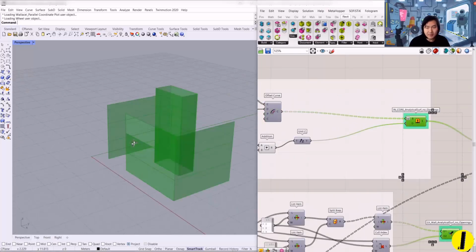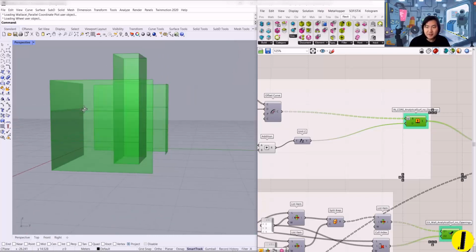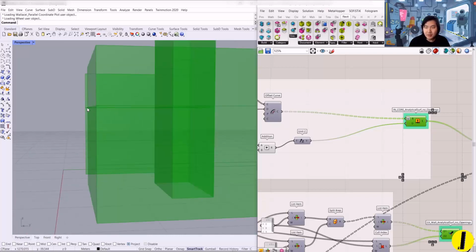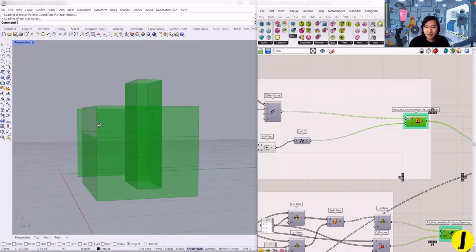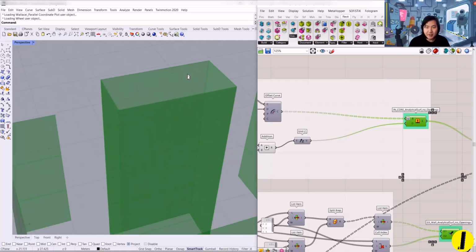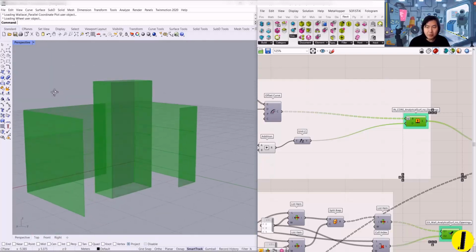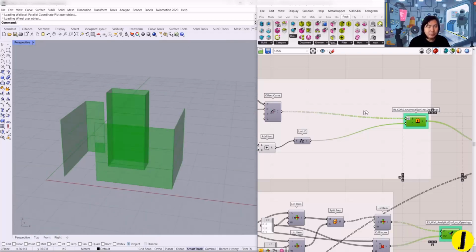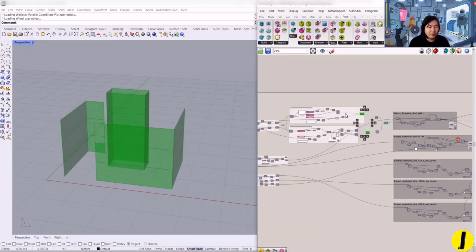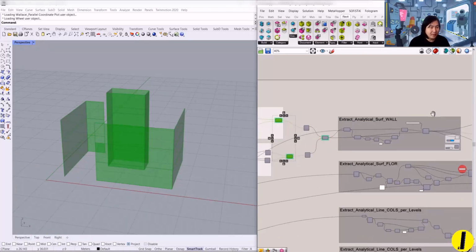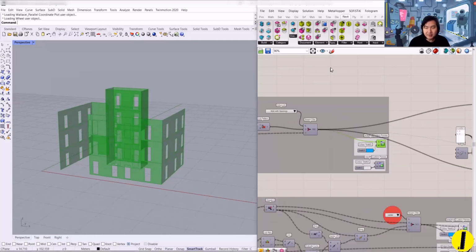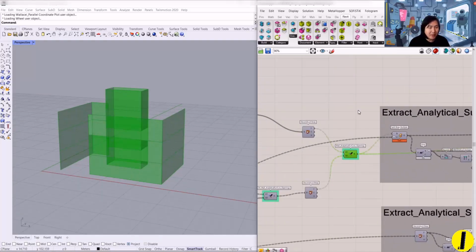So we have this analytical surface which is going to meet in the middle of the slab and is also perfectly enclosed. There are no openings right now, but we're going to provide openings with another solution. So that's how I come up with this analytical wall part.